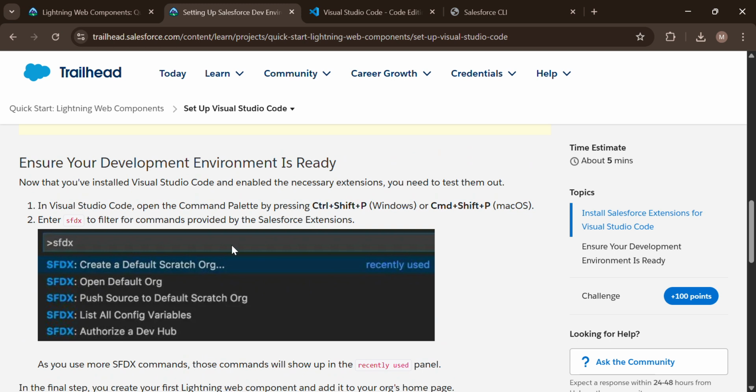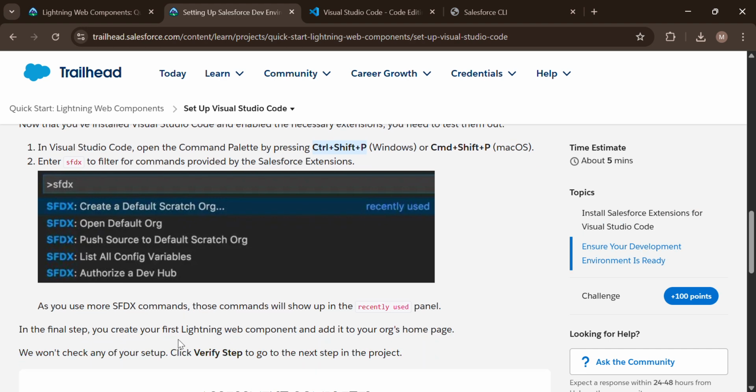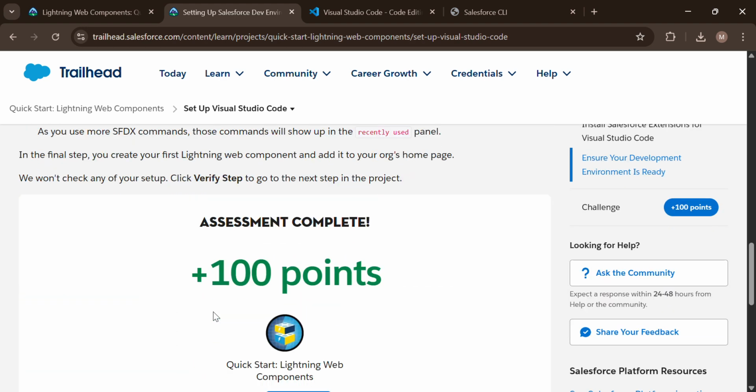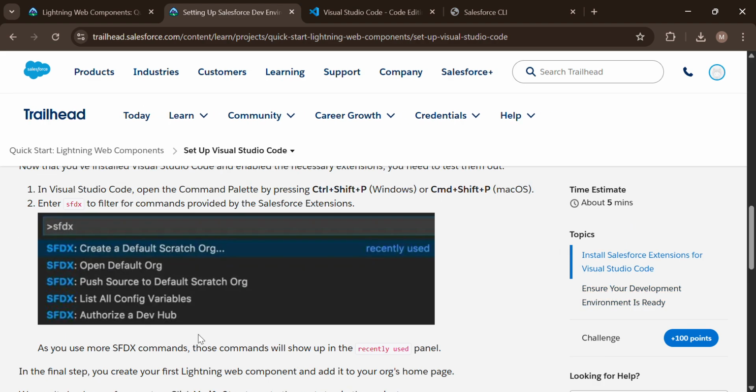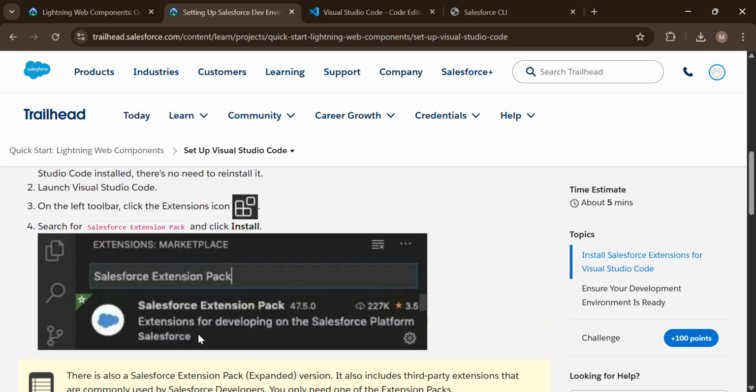If not, and you are on Windows, then you need to press Control plus Shift plus P on your keyboard to open the command palette, and after that you can see this kind of commands in your Visual Studio Code. It means you have successfully completed your second challenge because you have downloaded Visual Studio Code.